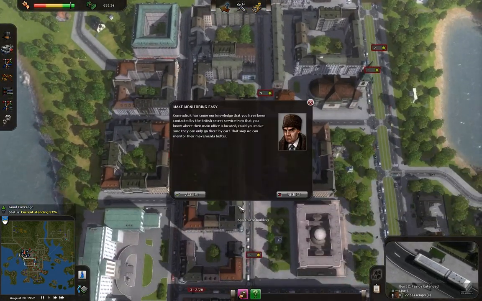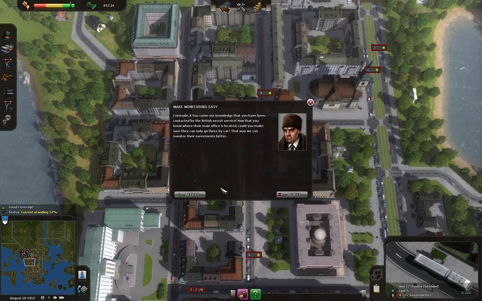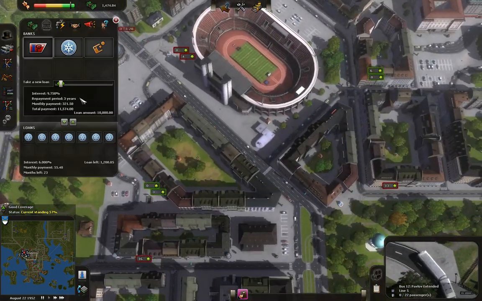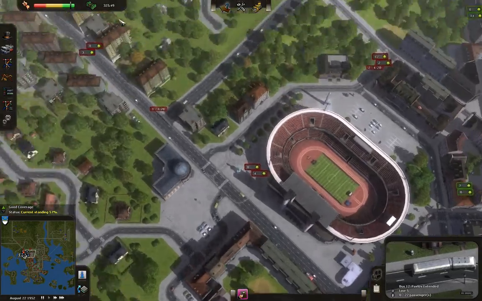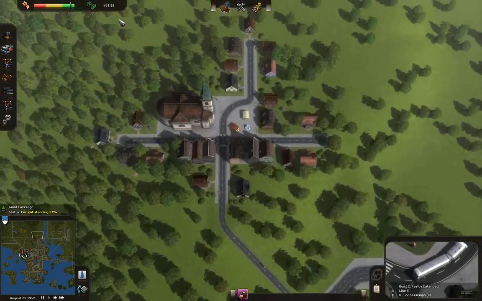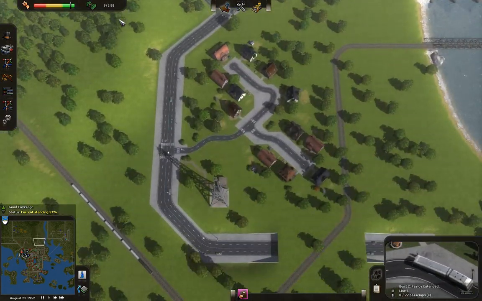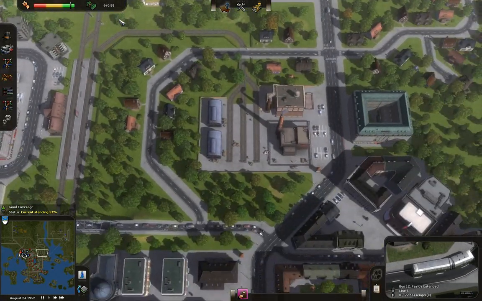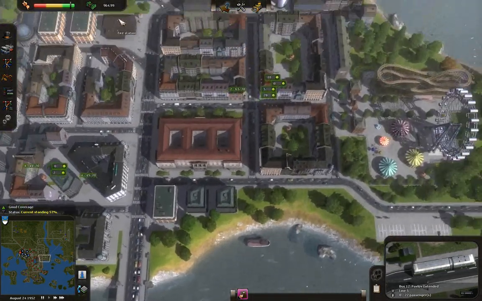Okay, then we've got another mission. Comrade, it has come to our knowledge that you have been contacted by British Secret Service. Main office, we know where the main office is. You must shut it down. That's what they say. Why don't you make sure he can only go there by car? No. Not doing that. I like capitalism. Sorry. Do not like communism much. As much as you guys try, your system's gonna fall in the next 20 to 30 years, so no.